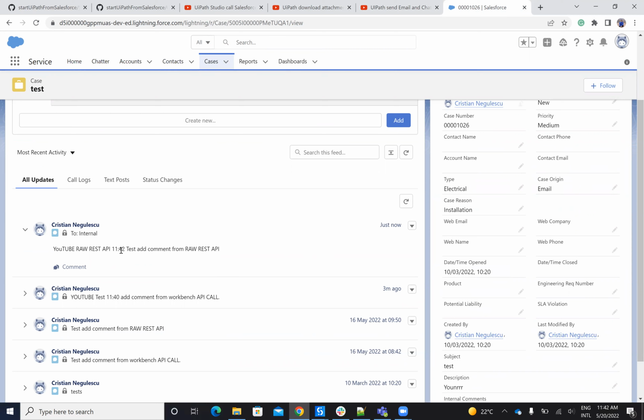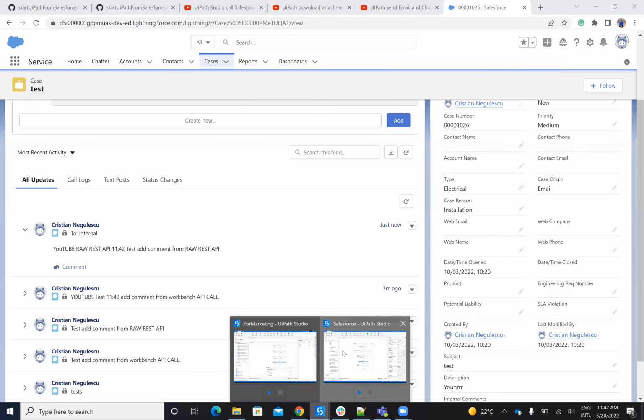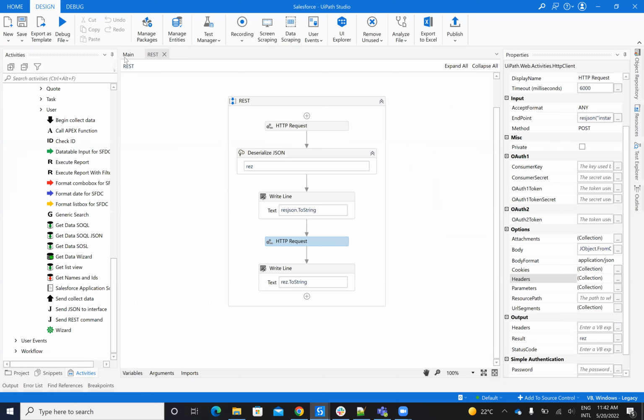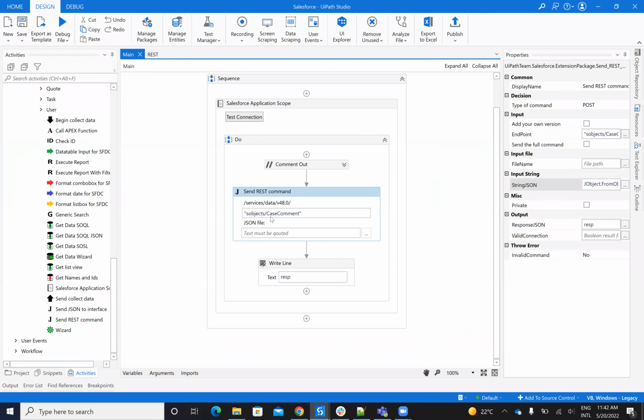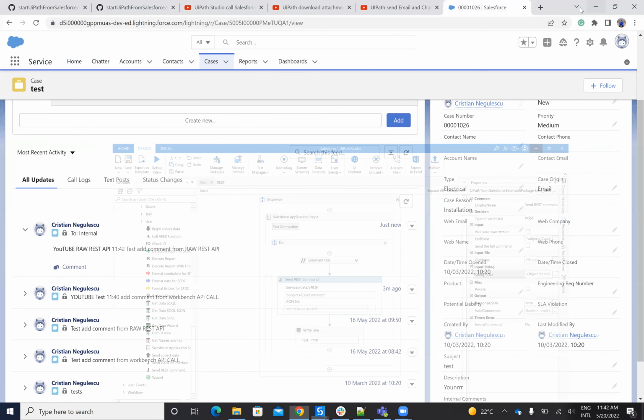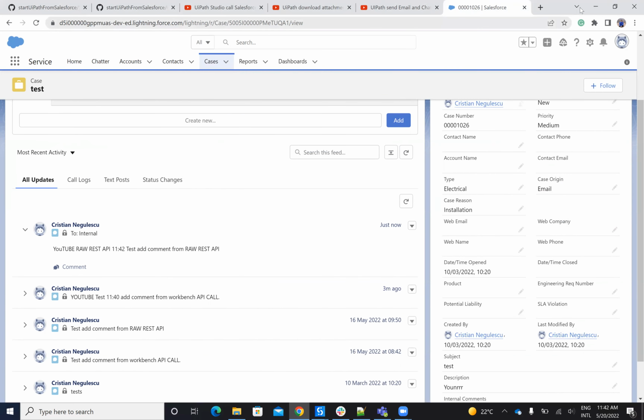Okay, so this is the way you add a comment to a case. Yeah. So remember, you have to use this table, case comment, and extract the case number from here. You can extract it from the web page, or if you want with REST API, you will do a GET on the REST API.